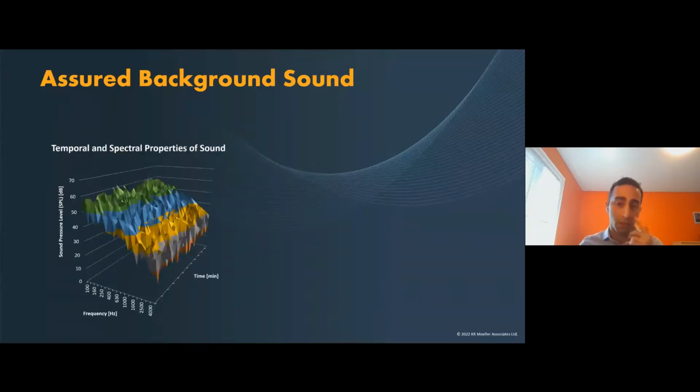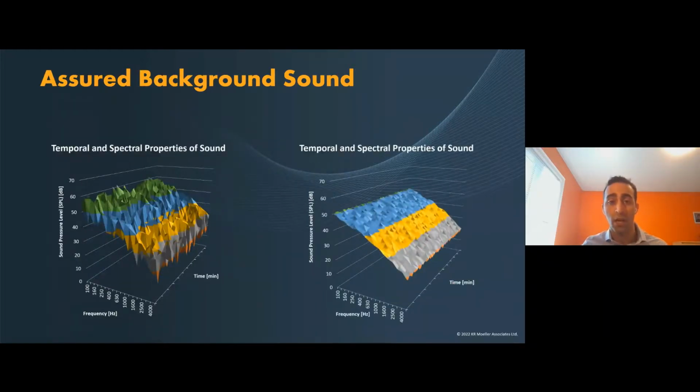I hope to bring us a little closer back to theory by reminding us about the purpose for a sound masking system, which is again to introduce unobtrusive sound. We have seen this graph previously, and now we want to strive for this: a sound that is unobtrusive, that is temporally constant, and spectrally balanced. Oh, of course, and spatially consistent. When this is done properly, the second chart is what the environment can in fact look like.